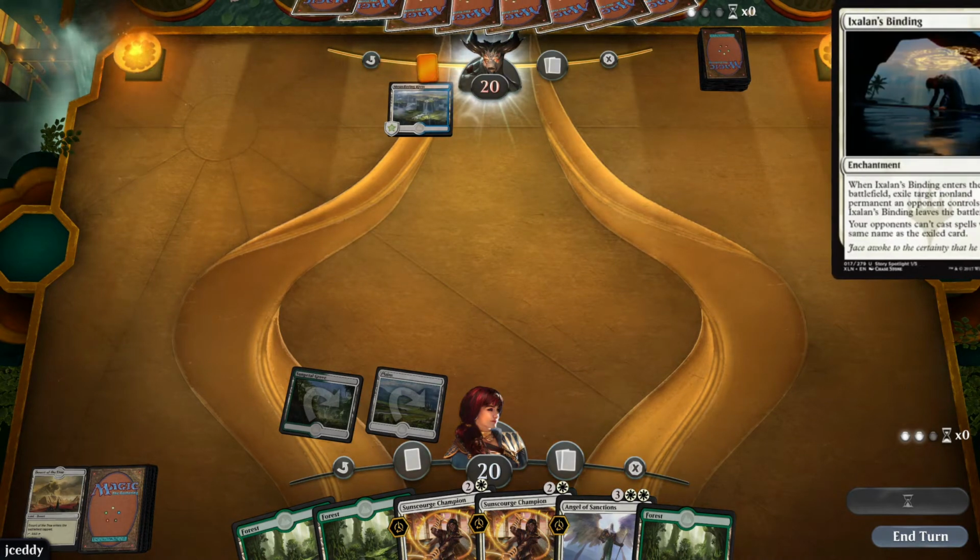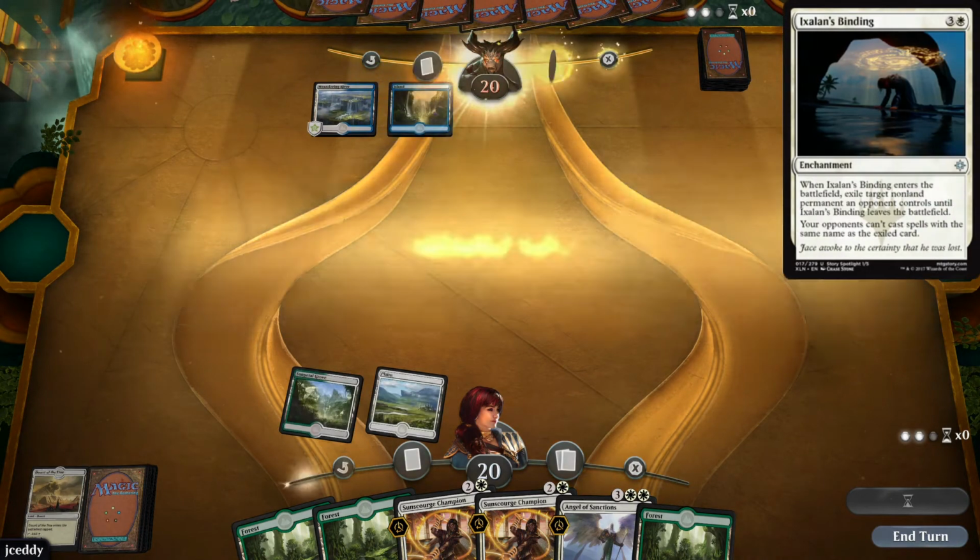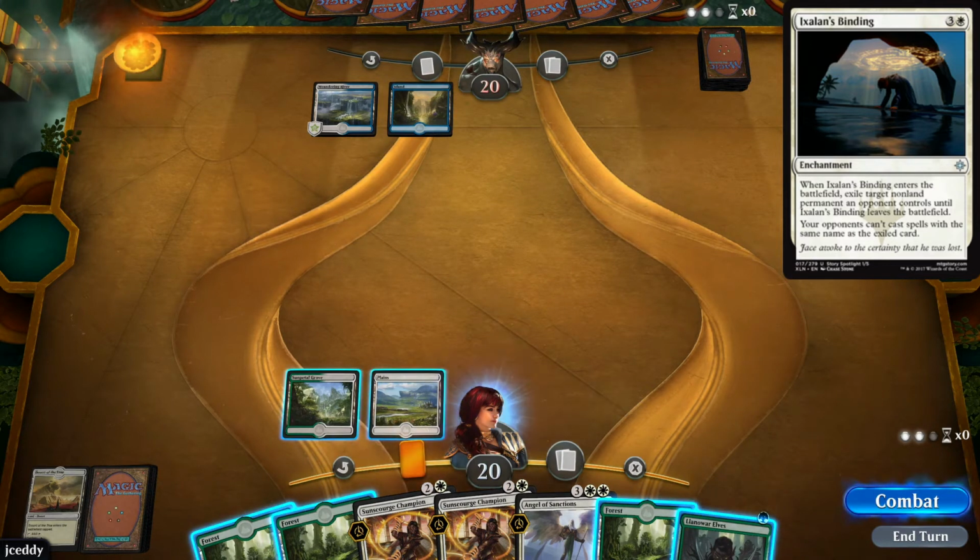Ixalan's Binding is the king of enchantment-based removal. It will take care of just about anything you need to deal with, and make sure your opponent can't just replace it with another one.